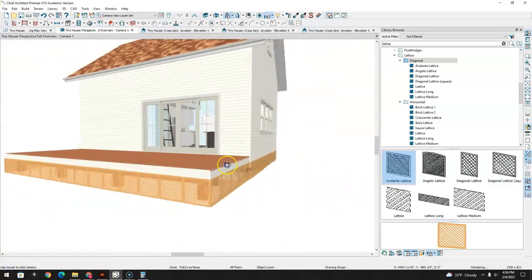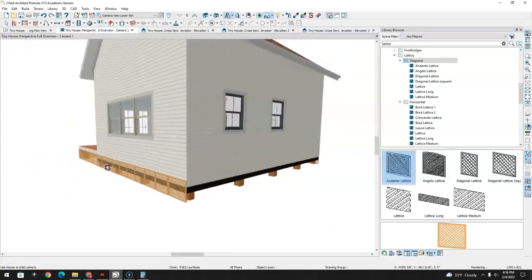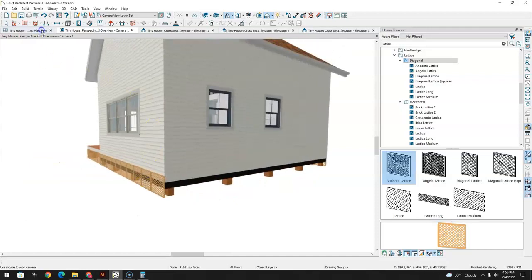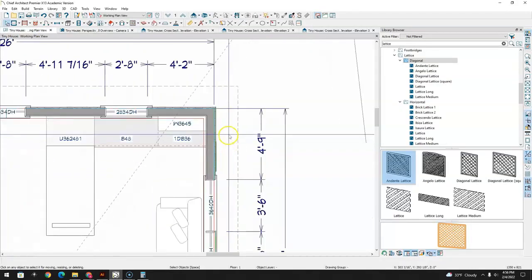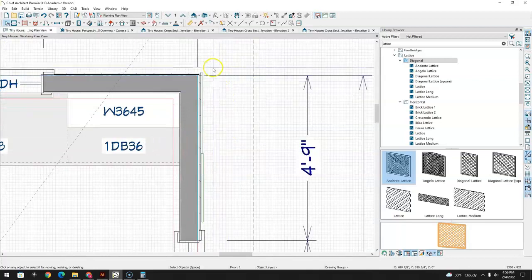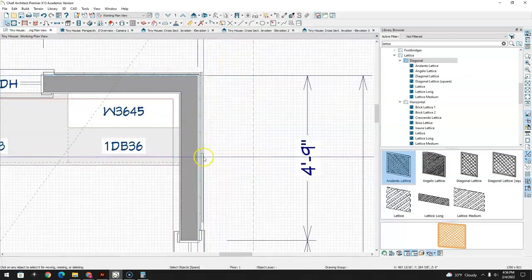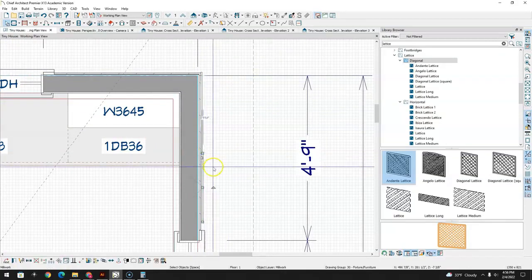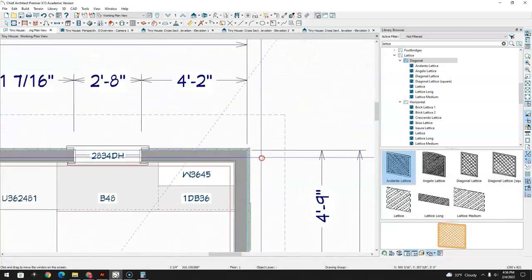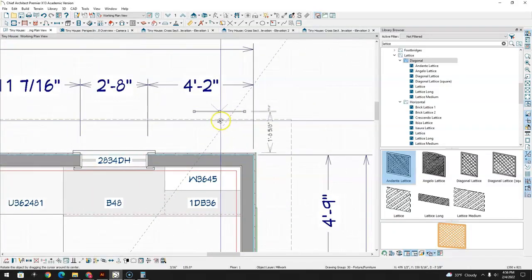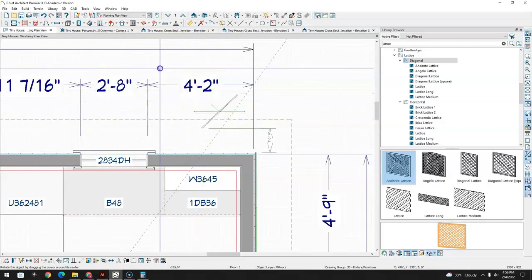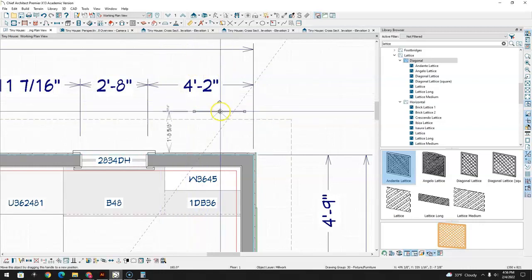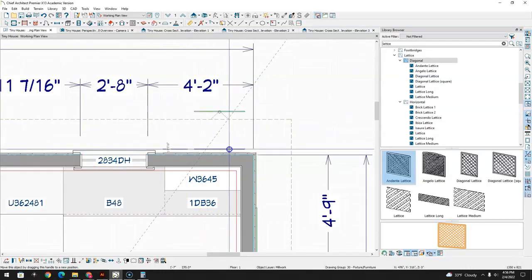Now it's time to just kind of keep on wrapping around the back side. So we're going to go back to our floor plan view. And I'm going to select one of these pieces. I think I've got one there. Control C, Control V. I'm going to click on the back here. I'm going to rotate it around so it points out that way. Here we go. And I'll get it kind of close to where it needs to be.